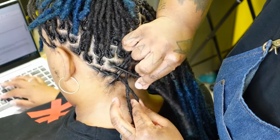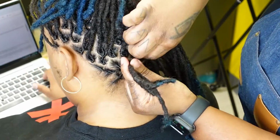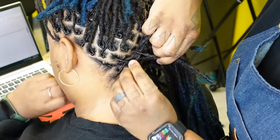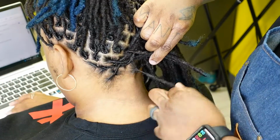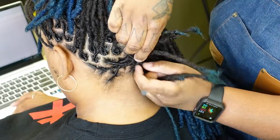I'm not tucking this braid at all. I'm holding it in both hands. So after I twist it and wrap it over, I'm holding it. I'm not tucking, I'm holding, and I'm doing that all the way up. I hope that made sense.